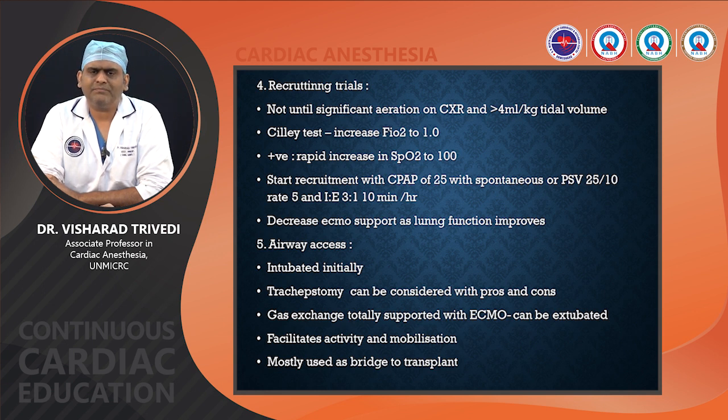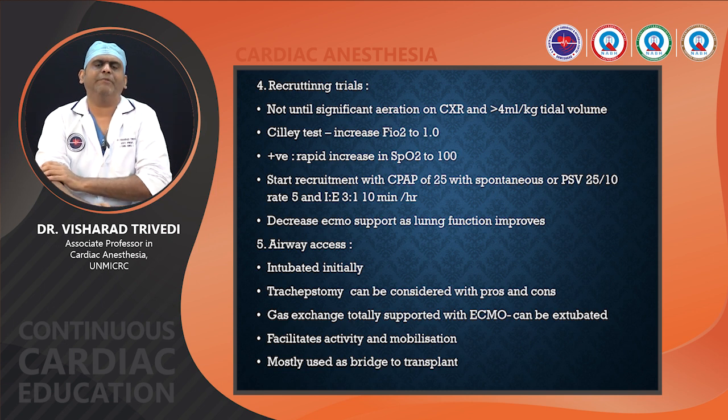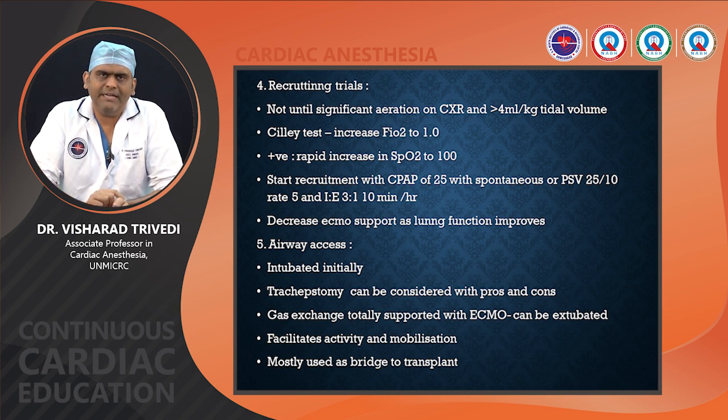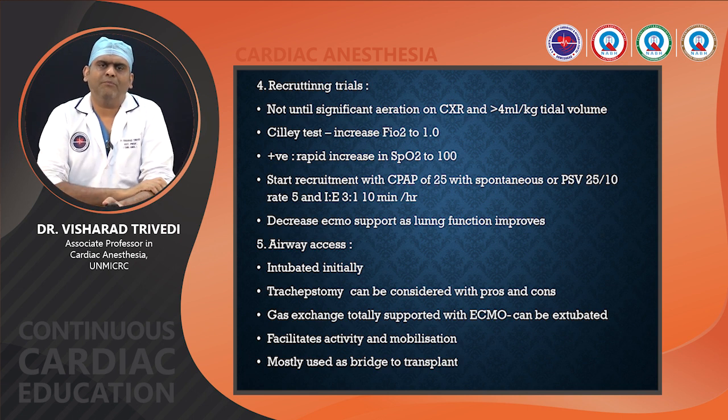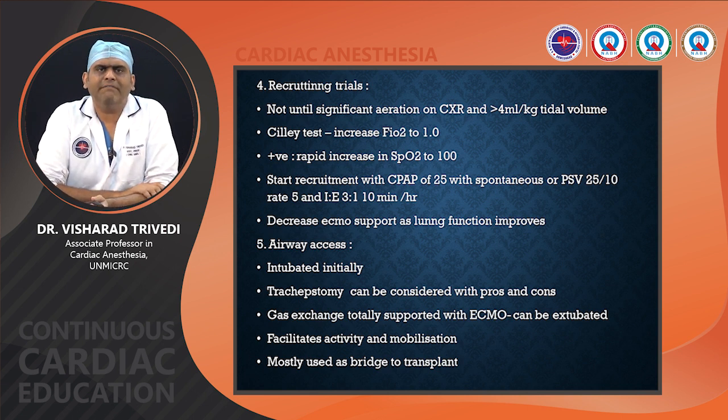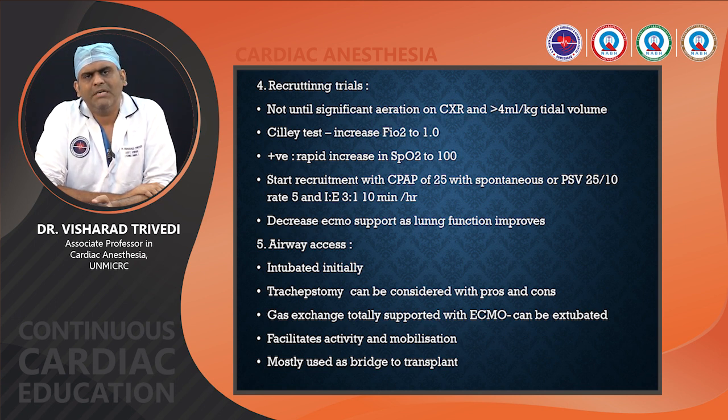Airway access is mainly intubated initially. As I have already told you, if the patient is not extubatable within 3 to 5 days, you can think about tracheostomy. But carrying out a tracheostomy on Veno Venous ECMO with full anticoagulation is a very cumbersome procedure, and bleeding may cause severe torrential hemorrhage in the trachea, and that may lead to more gaseous exchange difficulties. So you have to use it judiciously.